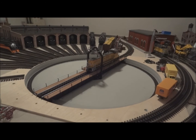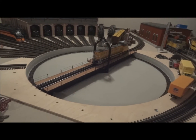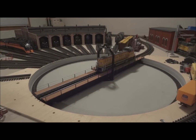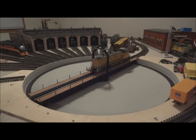Hey guys, in my last layout update number 25 I promised to make a review of the turntable that I have. As you can see, this is the Ross turntable — it's 34 inches, so it would fit my big boys. I just wanted to go over a couple of tips to help you guys program it if you have it and use it. So far I've had really no problems with it and I do like it a lot.